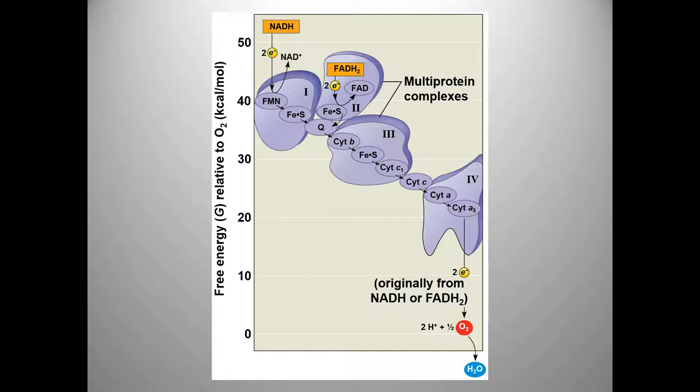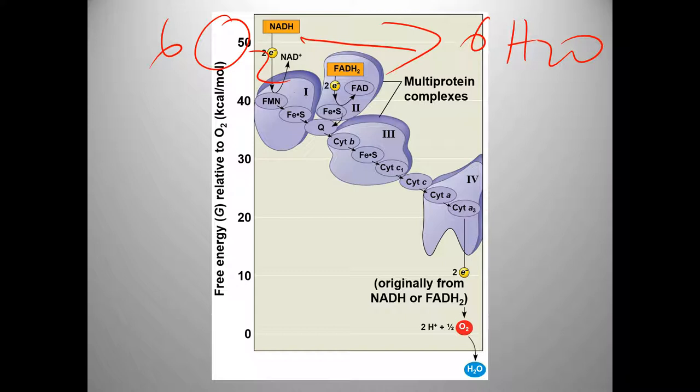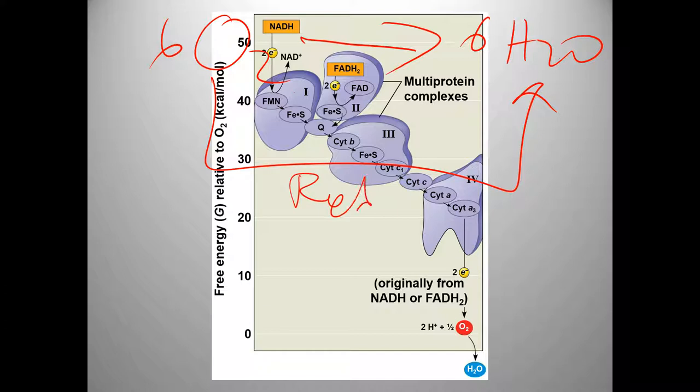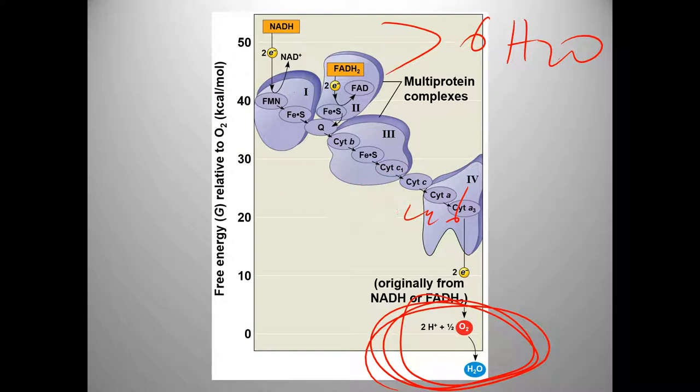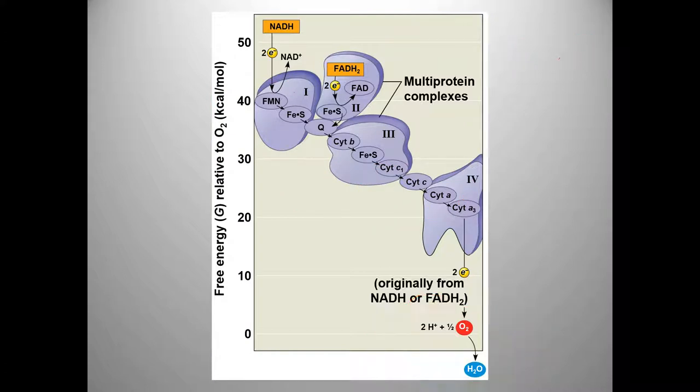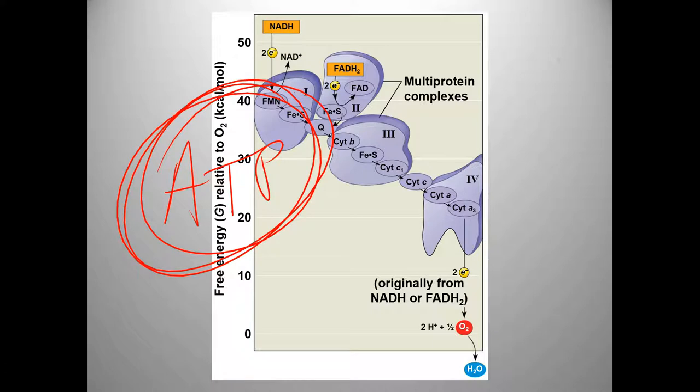Now, at this point we have talked about the second reaction, where we have 6 oxygen yielding 6 molecules of water. So going back to our chemical reaction for cellular respiration, the oxygen and the water: the oxygen is reduced to water. Well, that takes place here at the end of the electron transport chain. So now we've talked about the two major parts of that chemical reaction. The last part we have to talk about is the production of ATP.